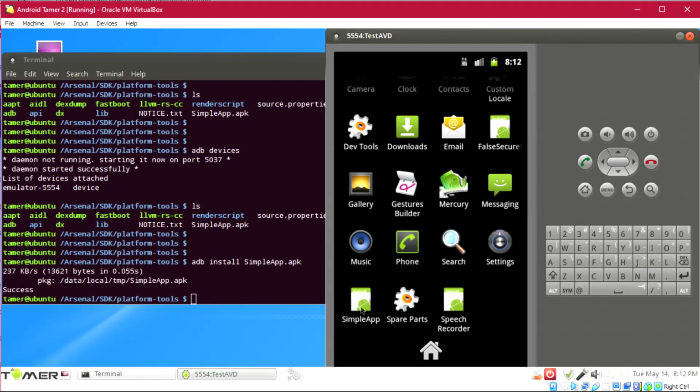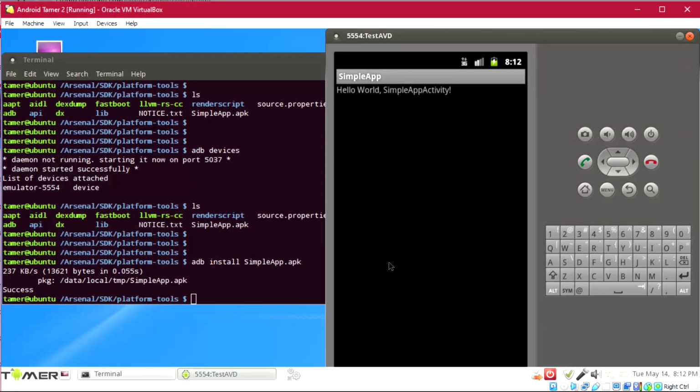So in the directions, I just had to scroll down with my mouse, and I was not touching the right button. But anyway, it's very simple. It works just like any other Windows type machines. You can scroll up and down with your mouse and so forth. So I'm going to open the simple app as they said in the directions. So this says, Hello World Simple App Activity. So basically, this is a Hello World type of app.